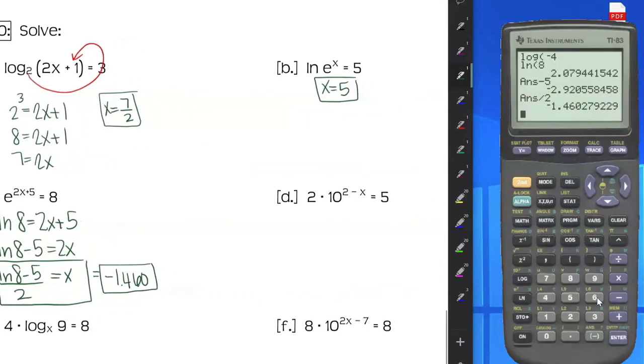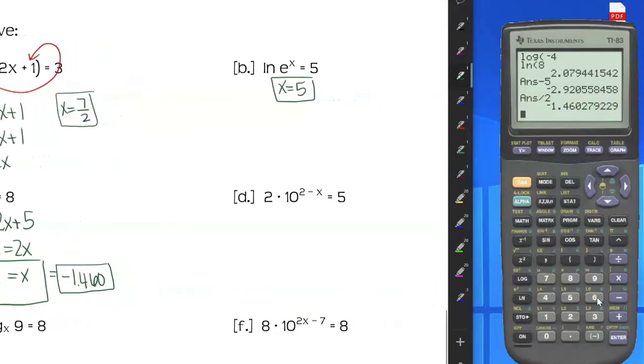So I'm going to do the same thing for D. I'm going to do it in simplest form first, and then we'll find the decimal. So for this one, before I rewrite it in logarithmic form, I want to get rid of this 2. So I'm going to divide both sides by 2. We definitely cannot combine the 2 and the 10, because the 10 has an exponent that the 2 doesn't have. So those are not like things that you can combine. That's why I'm dividing it. That's just going to be 5/2.